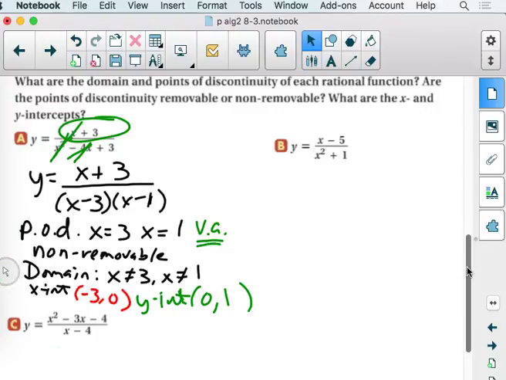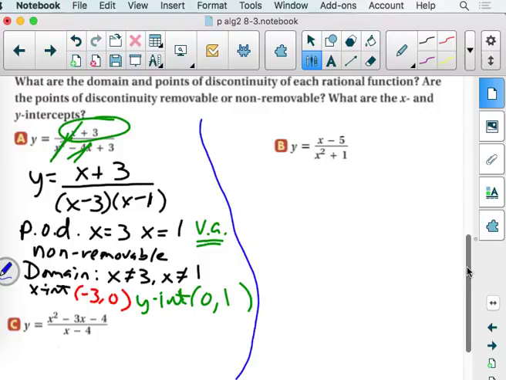All right, let's go after B. Is that factored? Can we factor? Two numbers that multiply to 1 and add to 0. Not factorable. Ooh. Okay, well then let's try this. Let's set it equal to 0 and see if we can find out why. How do you solve it? Subtract 1. And right away, we see what the problem is, right? We take the square root. It's i. So that's the reason we don't get any.